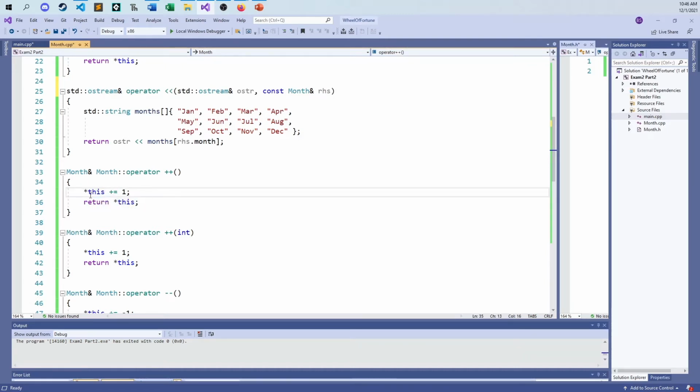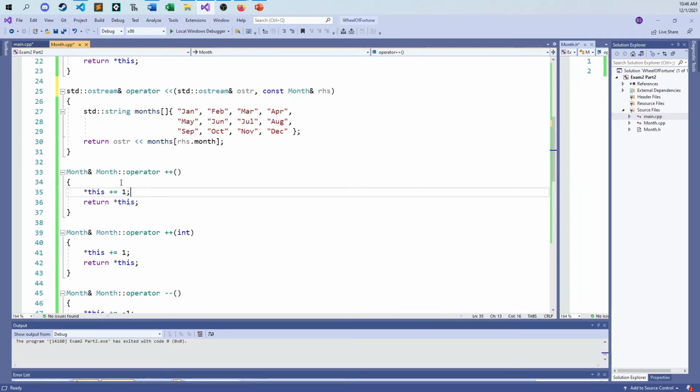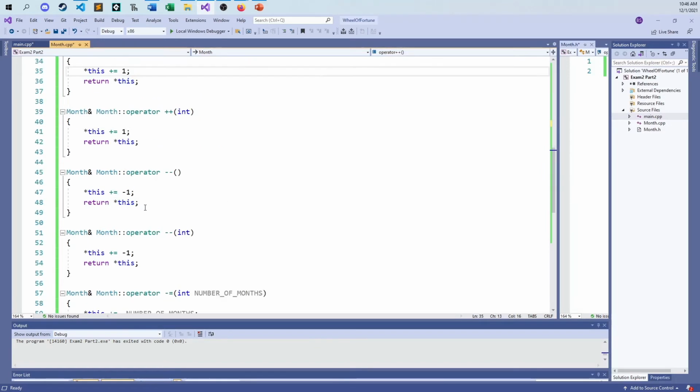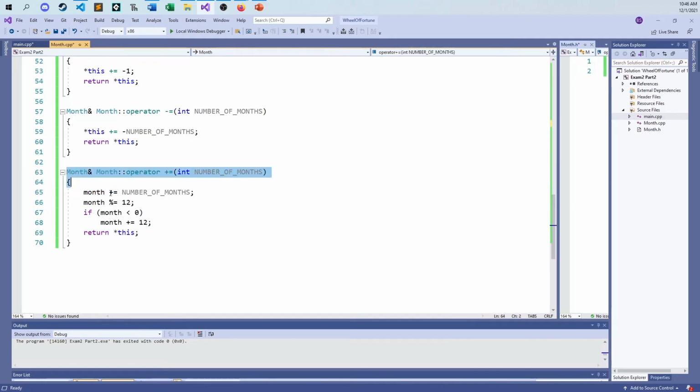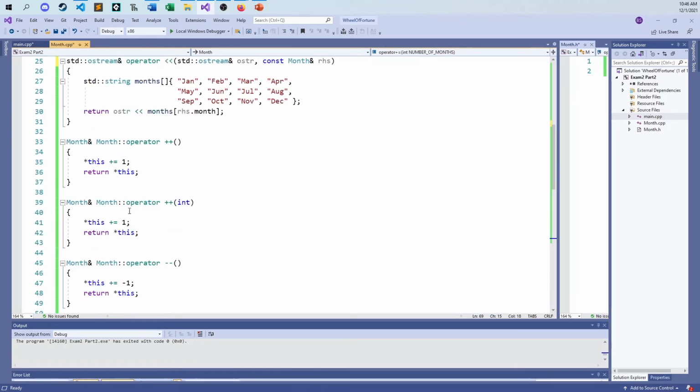And so the left-hand side is a month object, this is the operator, and the right-hand side is an int. I'll talk about how we do it later, but when I call this operator, it ends up actually calling this operator to do the job. Because the left-hand side is a month object and the right-hand side is an int, it's going to do this, and I'll describe this in a minute. So same code for pre-increment and post-increment, where I'm going to be adding 1 to the month.